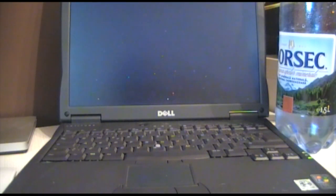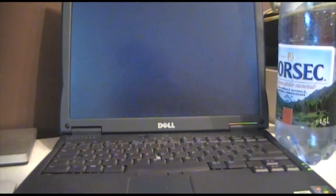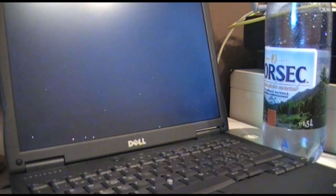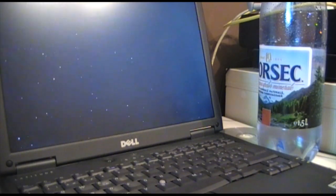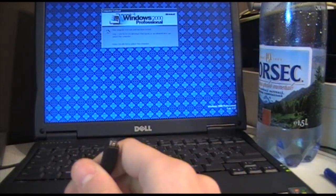Helping us today would be our trusty Dell Latitude C600. And don't worry, part 2 is coming in a few days. Sorry for the delay. So, we've got USB cord. Plug it in the back. Let's see if I can match the... reach the hole. God, I heard that so many times. And it woke up from sleep because I pressed the control key.